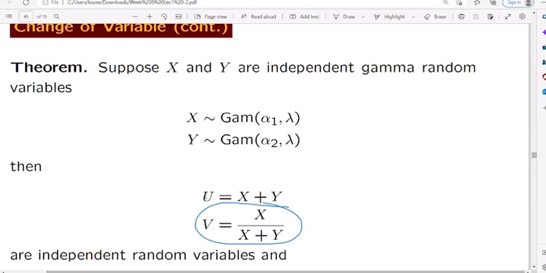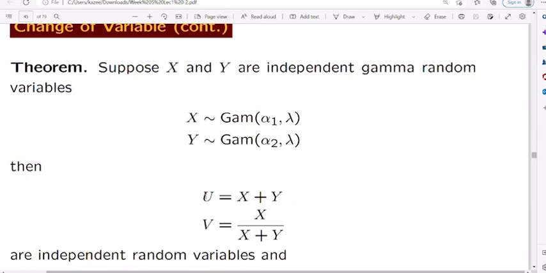Which means we can define a new distribution for V. This is what we're looking for, but we cannot go from X and Y to just V. We can't go from two variables to one variable. We can only go from 2 to 2. We can go from 1 to 1, 2 to 2, 3 to 3. Because of that, we can create what I call an artificial variable. For instance, I'm seeking to get this guy here.